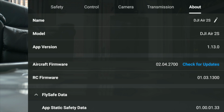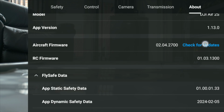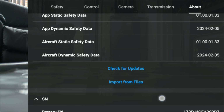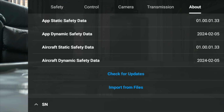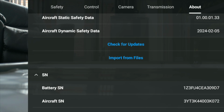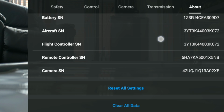Let's have a quick look into the menus and just show you exactly what there is to offer. So there it is, 02.04.2700. I always check for updates even after it's updated because you never know. So your firmware is up to date. And if we scroll right to the bottom of the page, this is where you'll find you can reset all settings and clear all data.